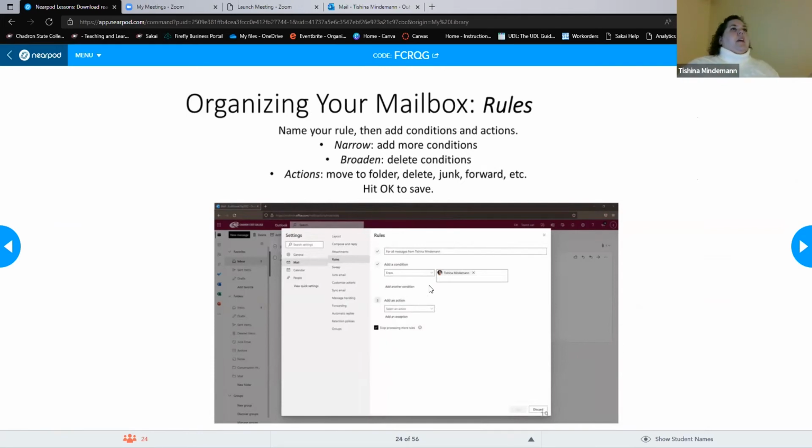So if I wanted everyone that came from myself that had the subject Tuesday teaching tip to go into my Tuesday teaching tip folder automatically, then I could add another condition that says subject line Tuesday teaching tip, as long as every time I typed the same thing. And then add an action. So you can select an action like move to this folder, then it will go directly to that folder every single time. Be careful about that.